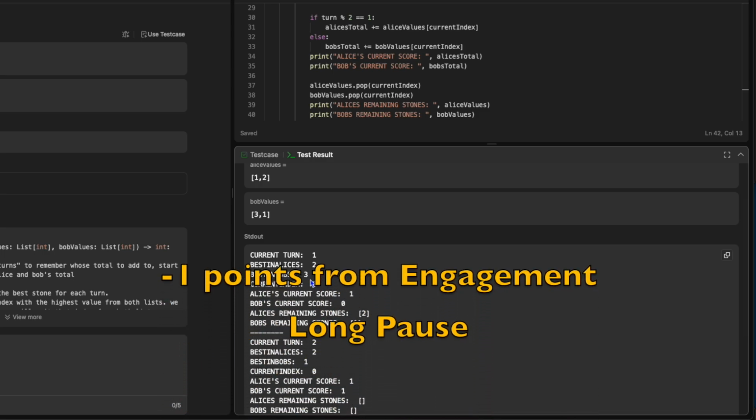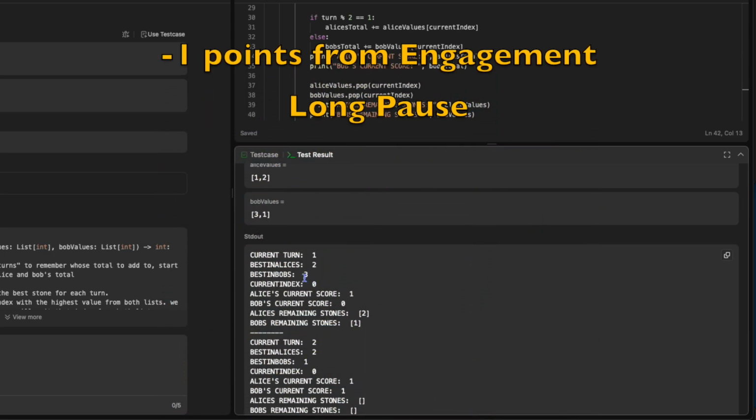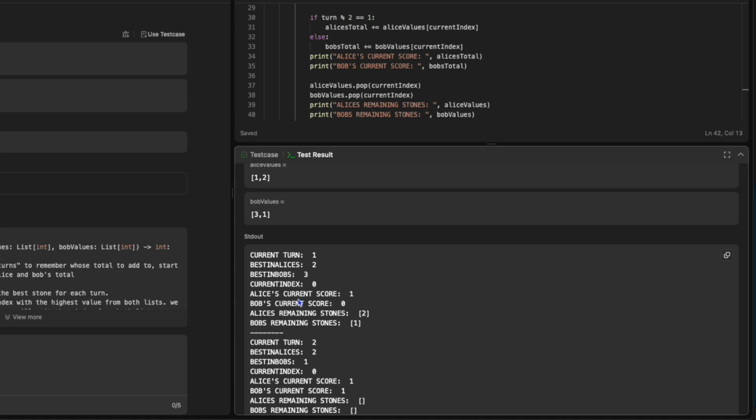Okay, let's say in this one, best in Bob's was 3. Current index is 0. Alice's current score was 1. Bob's current score was 0. Of course, he didn't get to go yet. Alice's remaining stones is 2. Bob's remaining stones is 1.